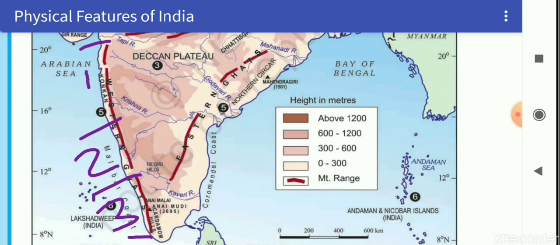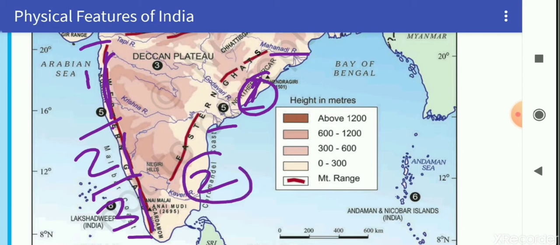You can also learn in this way: the coast of Maharashtra is mainly known as the Konkan coast, the coast of Karnataka is known as the Kannad coast, and the coast of Kerala is known as the Malabar coast. So this is the other way of learning. And now we talk about the division of the Eastern Coastal Plain. Basically, the Eastern Coastal Plain is divided into two parts. The first one is Northern Sirkar, and the second one is Coromandel coast.